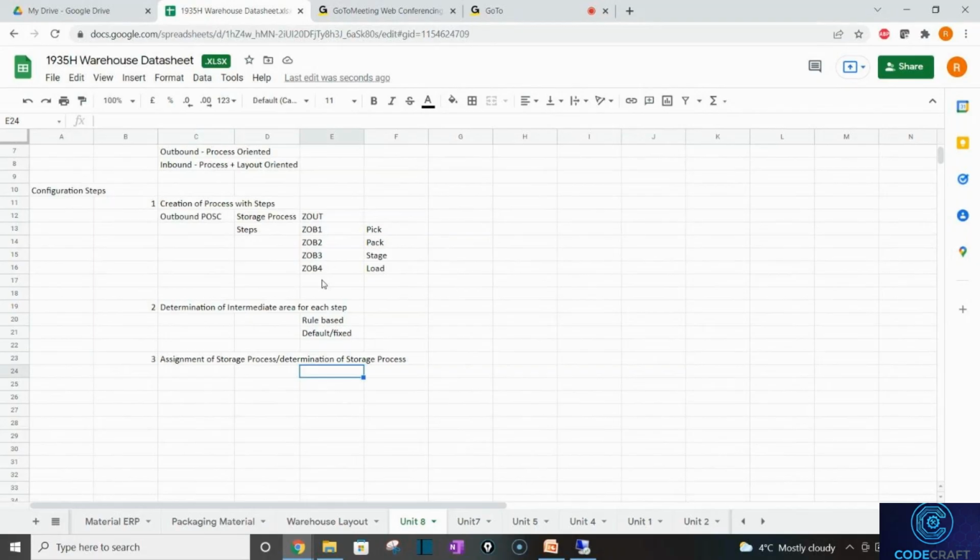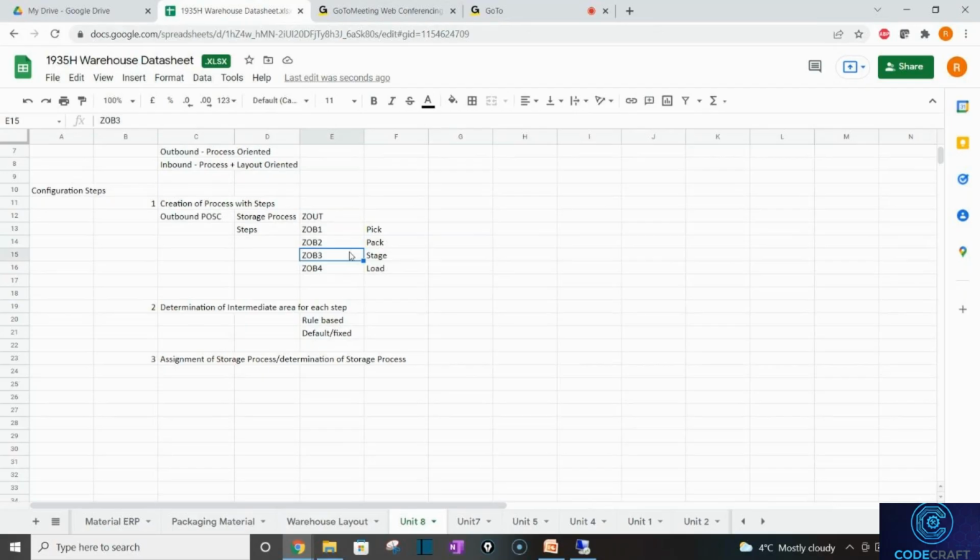Basically some customers will say, hey Rohan, I don't want a packing step. Whenever you are sending material to so-and-so customer, just pick it, put it into a pallet while picking and send it away. We don't need packing for a particular route, a particular customer, a particular type of delivery. Say if you're doing scrapping, you don't need staging or loading, you just pick and that's it.